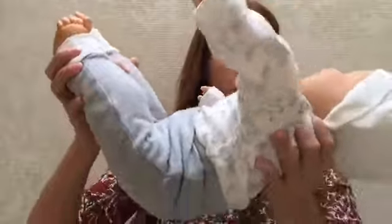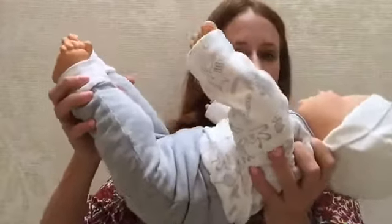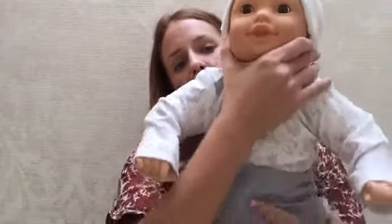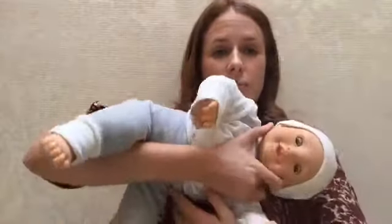So in order to turn off their startle reflex, think of baby monkeys on their moms' backs, holding on, and there's something scary. If you actually turn a baby, and again, I'm supporting the baby this way with my hands around their chin, the rest of my arm along their body, you can put them face down, a little bit awkward with the camera here, but like this, or you can just turn them to their sides, right? And this will turn off that scare reflex. So nothing is going to scare them or startle them.